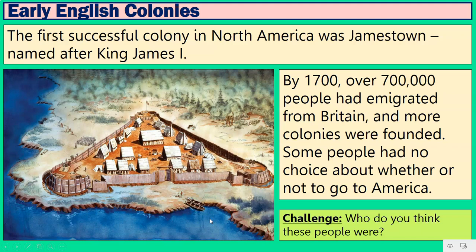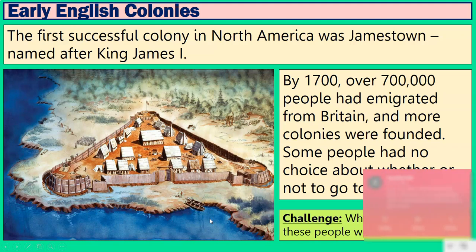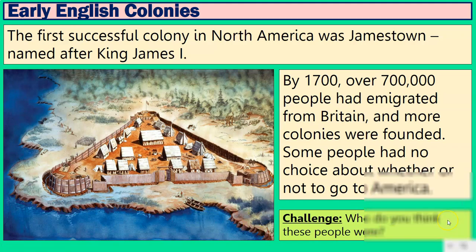So England's second colony was set up in around about 1620. They were originally aiming for Virginia, but they were blown off course and they landed in an area that has now become known as New England, and they named a new colony and they called it Plymouth. So the coast of New England had really, really good fishing, and by the 1680s there were loads of barrels of fish and dried cod being sent to Britain, and more British people started to think that they could make a new life for themselves in America.